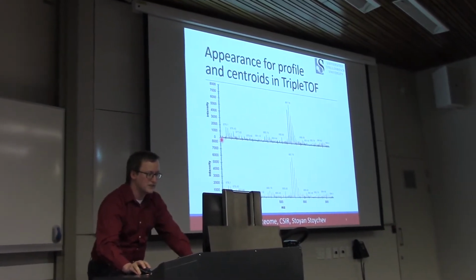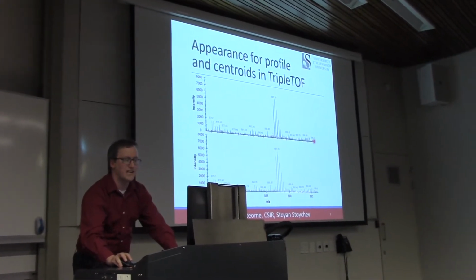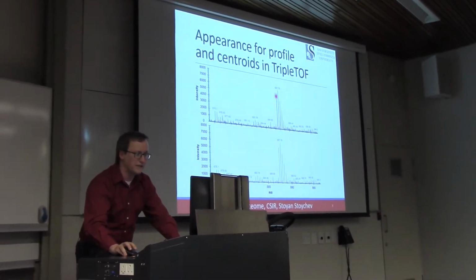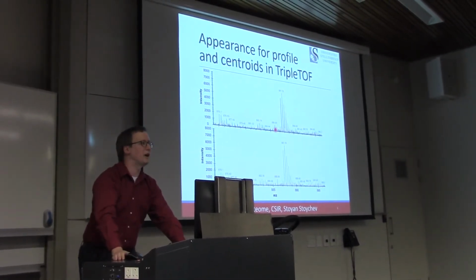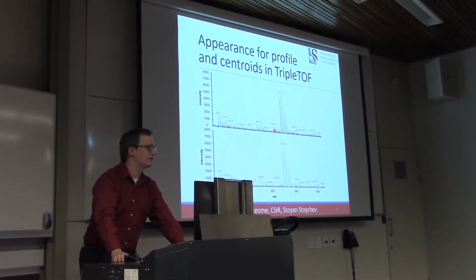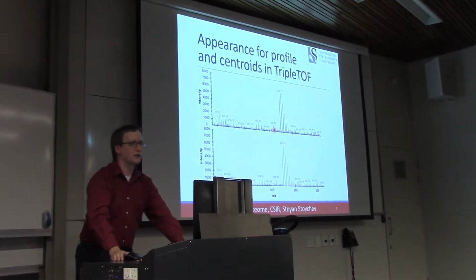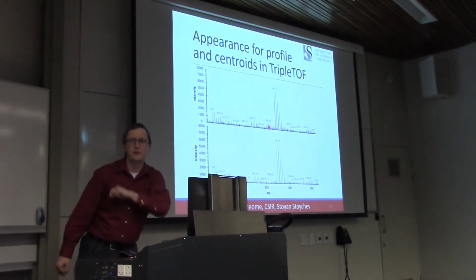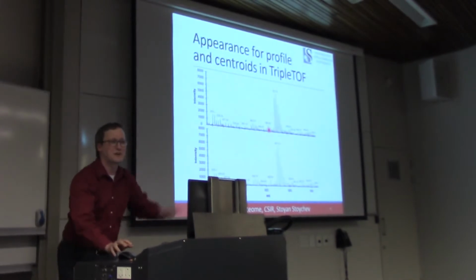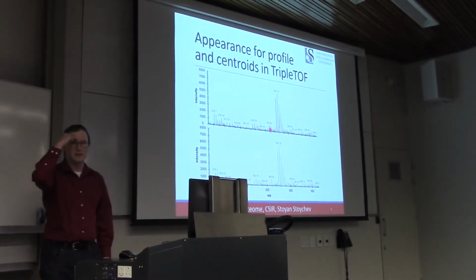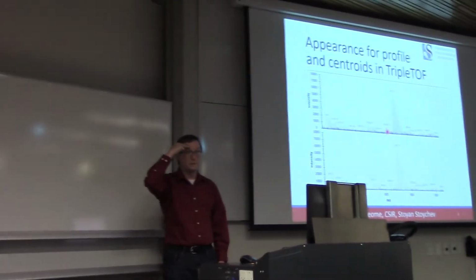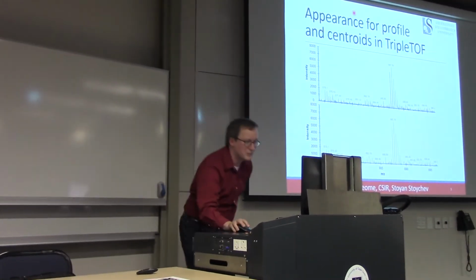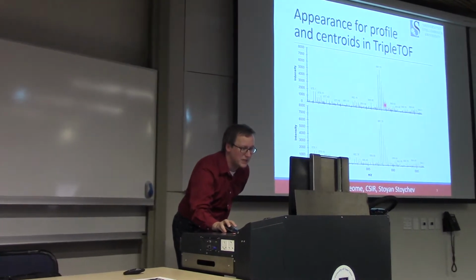So here we're looking at this narrow range, about 875 to 895. And here we have a series of fairly tall peaks. And I'm going to tell you that these are about 1/3 of an m/z apart from each other. Now, I could point to my grad student and say, why are they 1/3 of an m/z apart from each other? But I'm not going to put him on the spot today. But you in your mind should be thinking, these are 1/3 of an m/z apart because this is a triply charged precursor. So we have a peak, a peak, a peak, a peak, and that's all great.